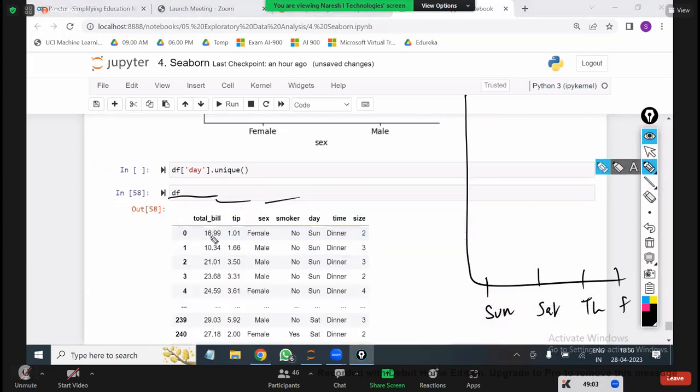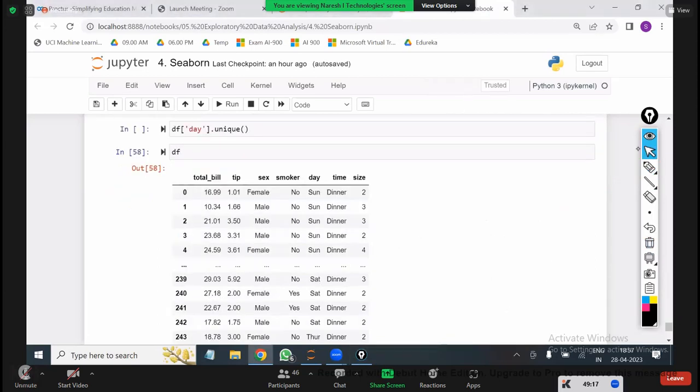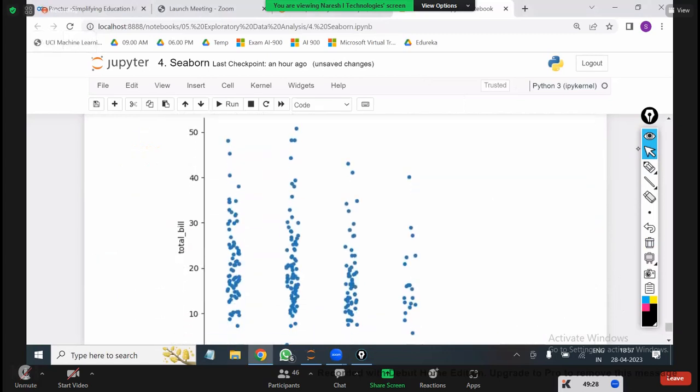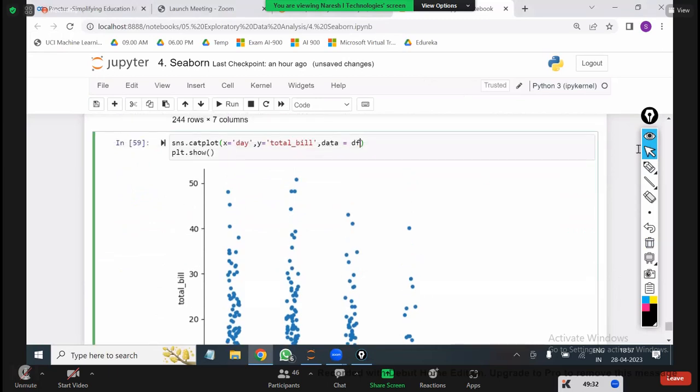And here you have got it like this overall. So with respect to no, I mean size of 1, 2, 3, 4, 5, 6. With respect to yes, size of 1, 2, 3, 4, 5. 6 is not there. Why is 6 not there? Because with smoker equal to yes, let us observe the data. df of smoker, smoker is equal to yes.